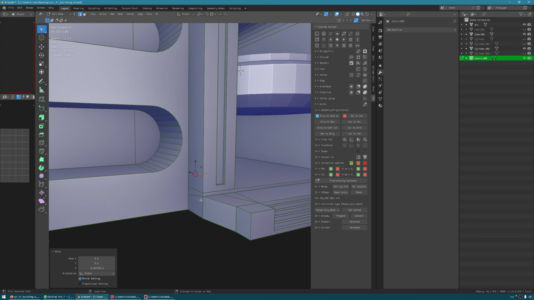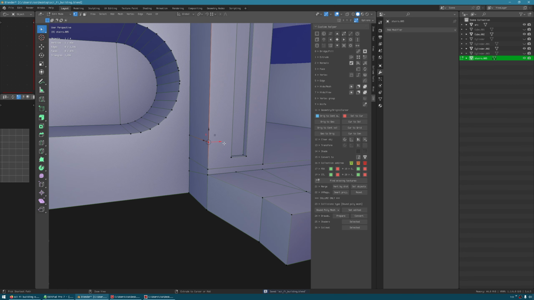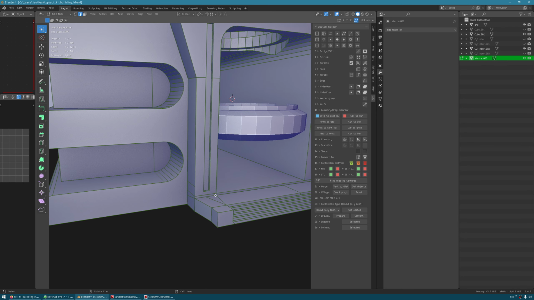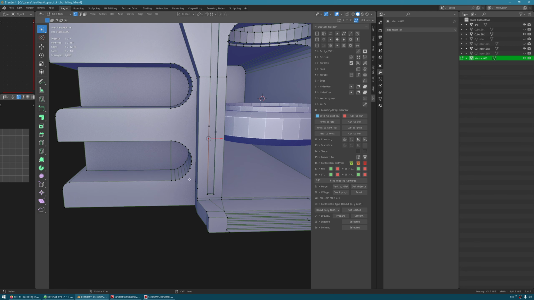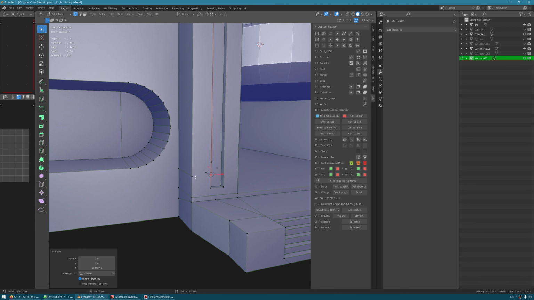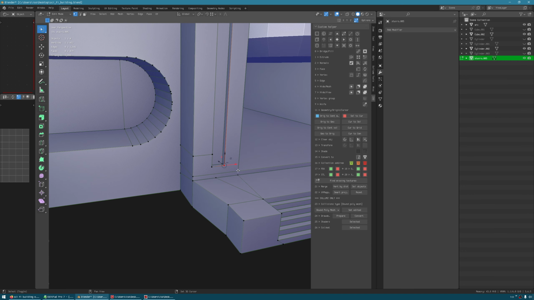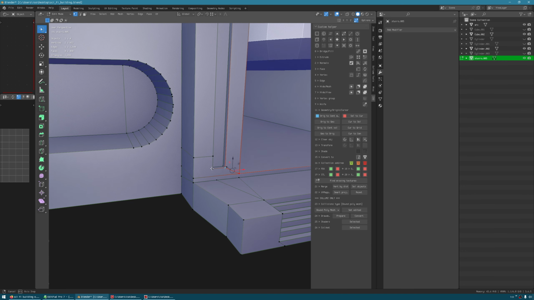Right here. Join the vertices, create additional geometry in here so we have a nice clean cut.